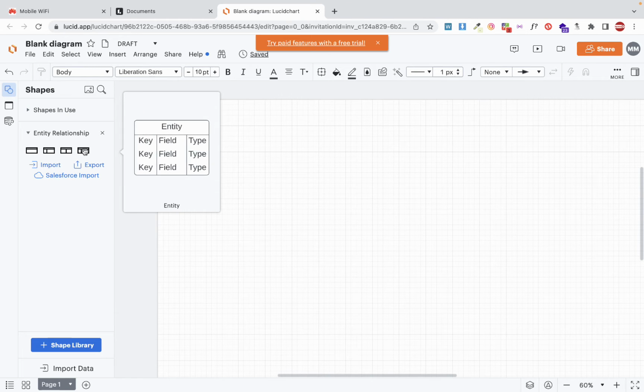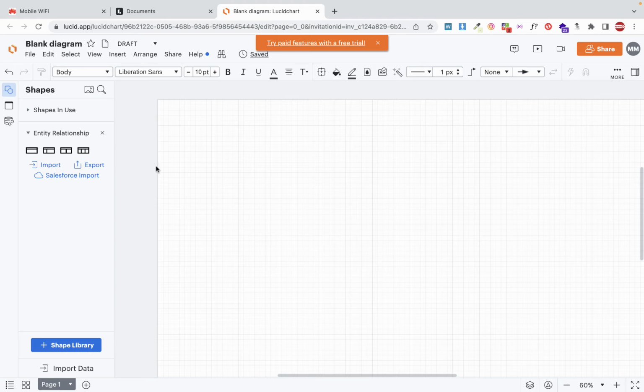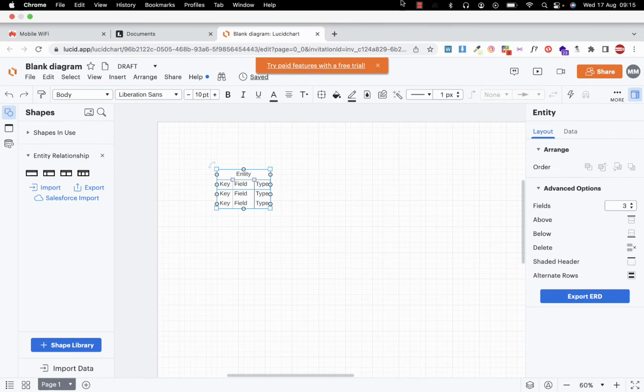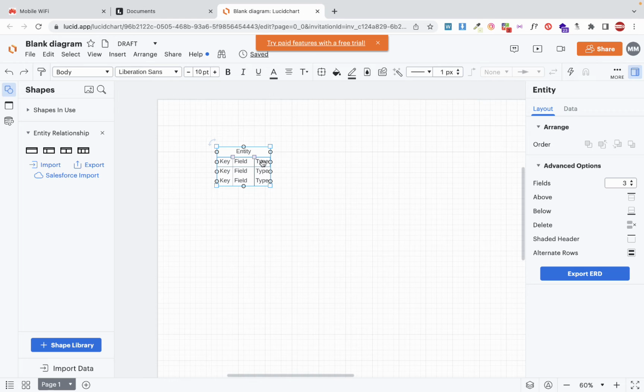So we have that one now. The next thing that we're going to do is look at the different items that we will need. First of all, we have these plain items. This plain one will just have a table name and then the fields that will be added in the table. This one, you'll have the field and then the field value, what it does, and also the field name. Then with this one, you will have a field, the field key, whether it's a primary key or not, and then the field type, whether it's a string or integer or what. So this one you can use to be much more specific.